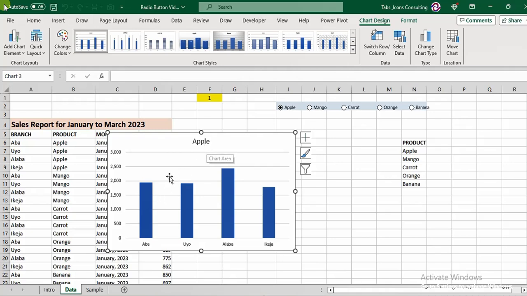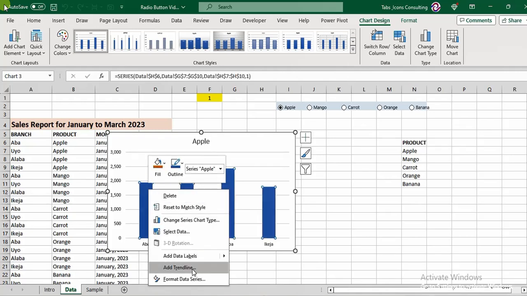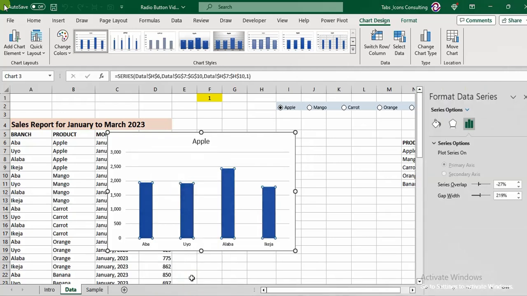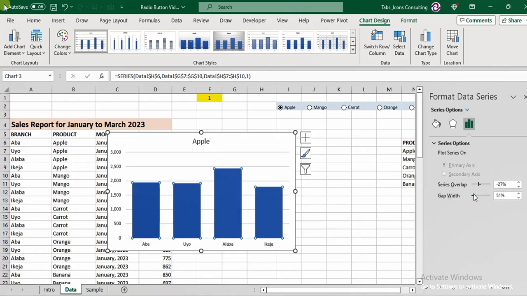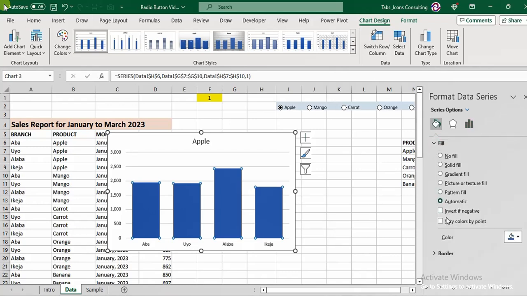First, the charts seem to be too narrow, I don't like them being that narrow, so I come here and I make it a bit wider. Sometimes you might want to use different colors, so I go to fill and I say vary the colors so that I can have different colors for them. Fine, I have that ready.